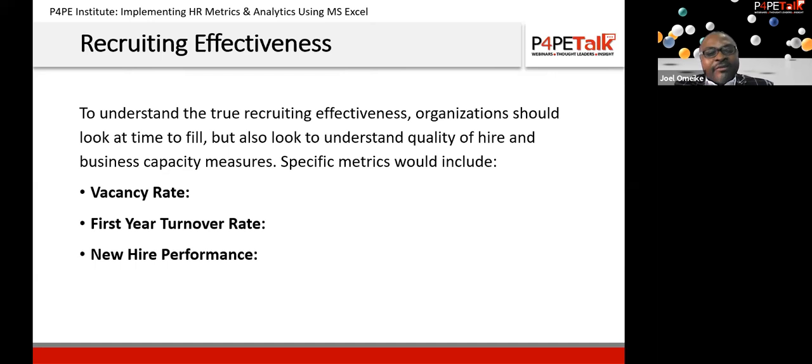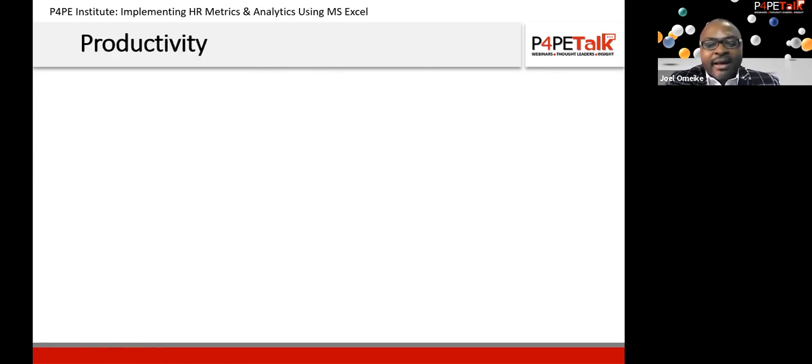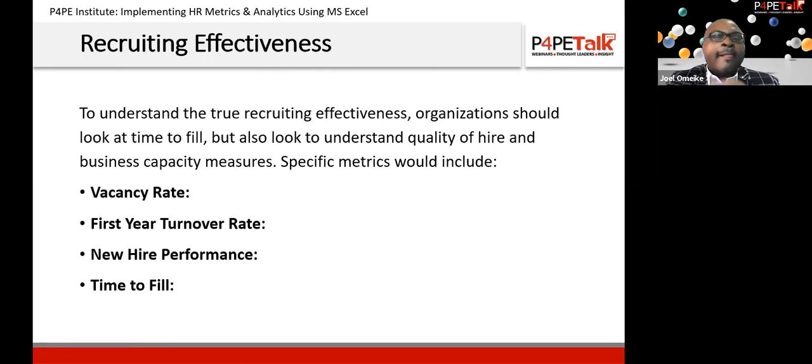But you will notice that there's a difference between the current 70% and the previous 80% that we were having before. This variance is a clear indication of loss in value, drop in productivity. We are no longer as effective as we used to be. Of course, there is the usual suspect, time to fill vacancy that you have in the organization. Now, if you put these four together, it measures how effective HR has been in the organization. And that tells you whether HR is an effective business unit or not.